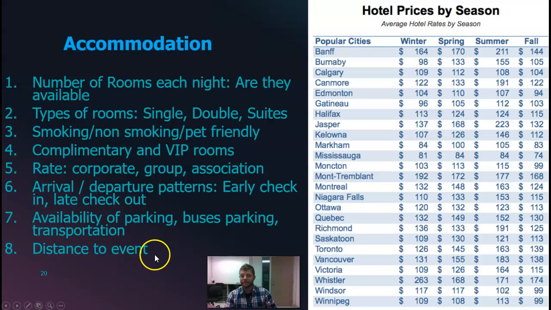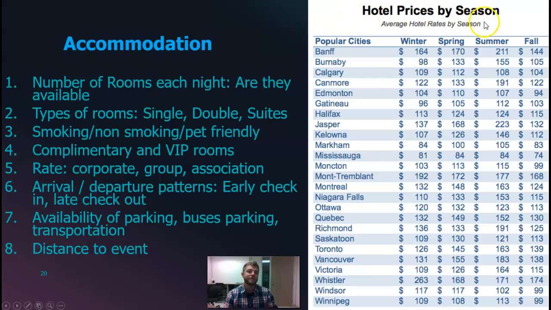And then, of course, distance to event. If I'm asking everyone to come into Toronto but then drive up to Huntsville, you're looking at 3 hours or close to. If I'm asking everyone to come into Toronto and then drive up to Huntsville on a Friday, you might be looking at 6 hours. So right away, even though I'm going to this conference, as an attendee, I would be unhappy. I would be upset. I had to fly 3 hours, and then when I got there, I was in a busy airport, and then I had to wait 2 hours for my bags, and then I had to rent a car and drive 6 hours. And at this point, I just want to turn around and go home. So the distance to event and what your expectation is of them matters.